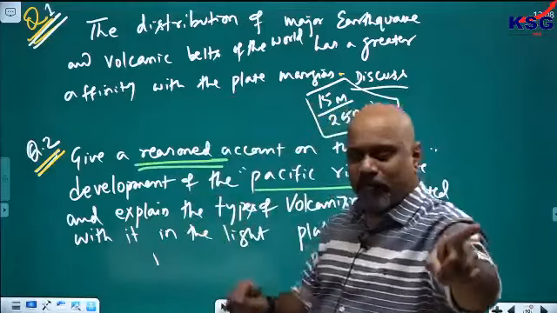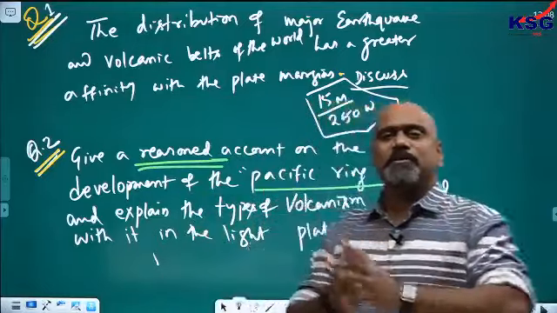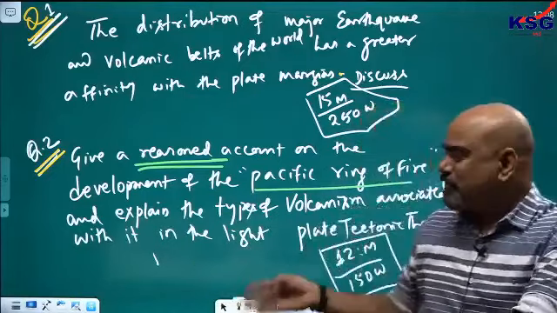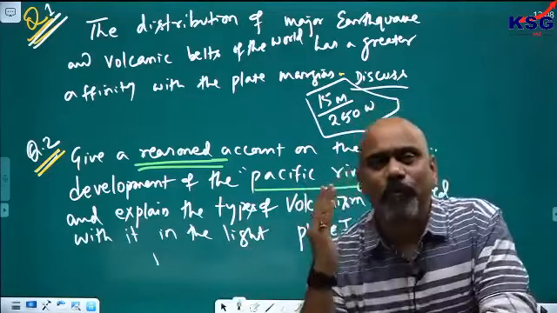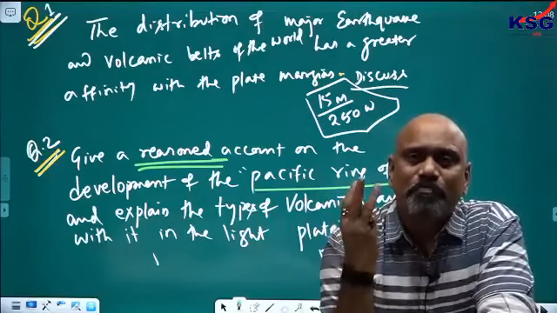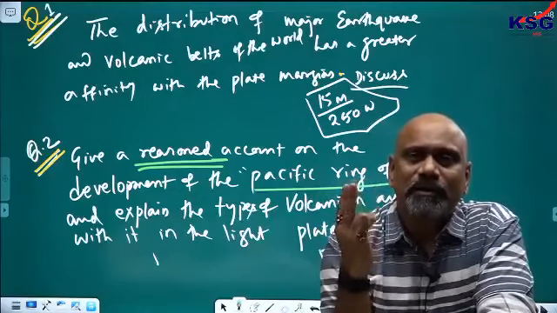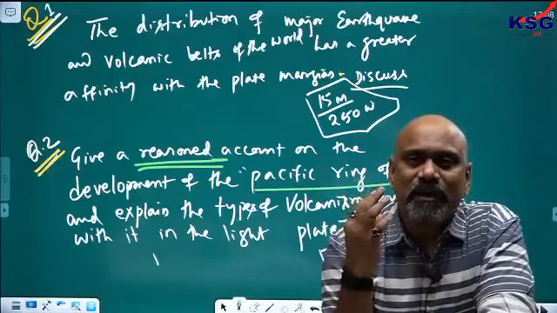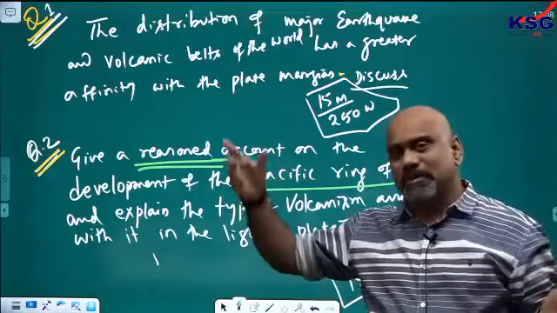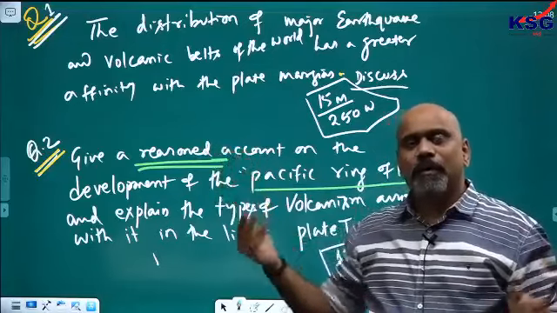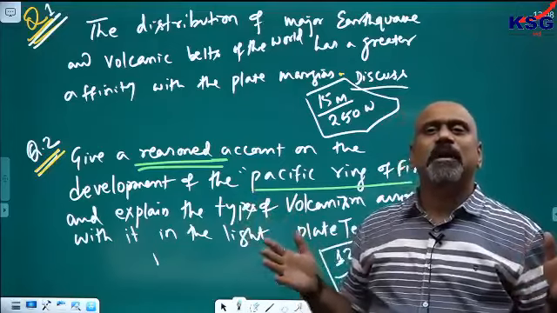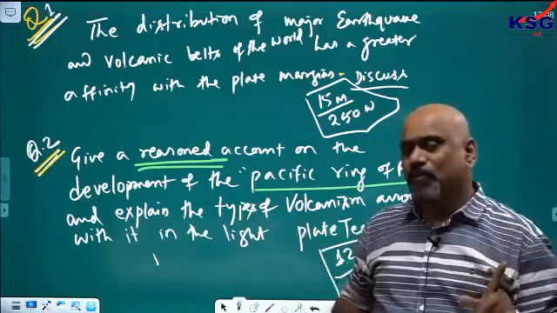The Pacific Ring of Fire means around 80%, 65% of all active volcanoes are mostly associated with this region only. There are 4 regions of volcanic belts in the world. One is the Pacific margin, because in one part of the Pacific Ocean we have convergence, and in another part we have divergence, which we have done earlier. So in the Pacific Ocean, for both divergence and convergence, we have volcanic eruption, okay, that you know.